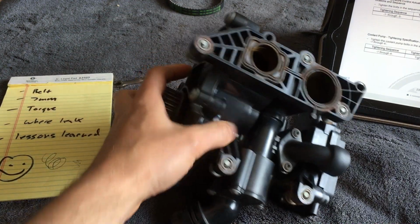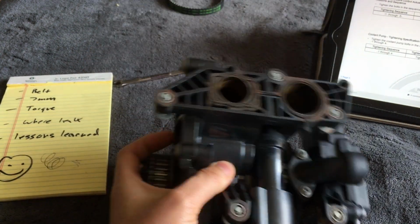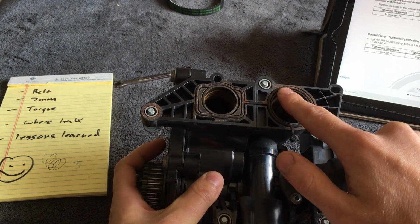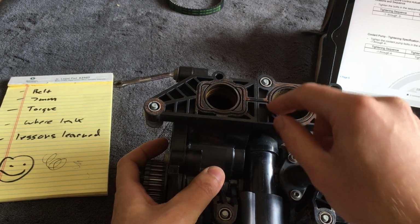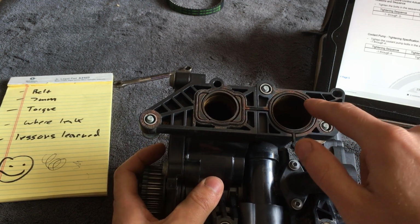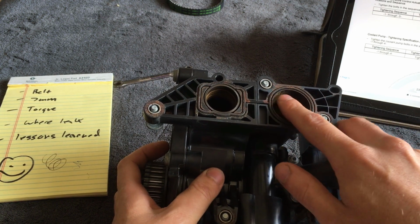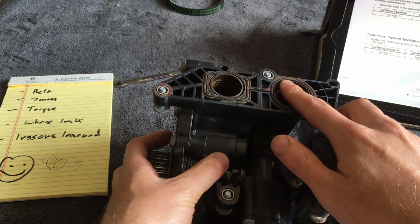Okay, this is where the thermostat was leaking. It was leaking right here where this gasket, or formed O-ring seal thing, was squeezed against the head or the block. I can't remember where it was. I think it was the block.